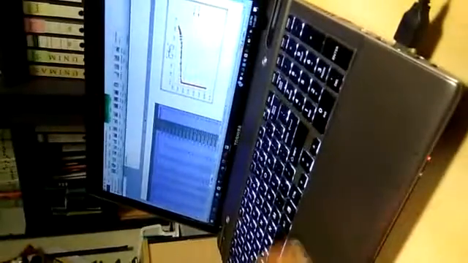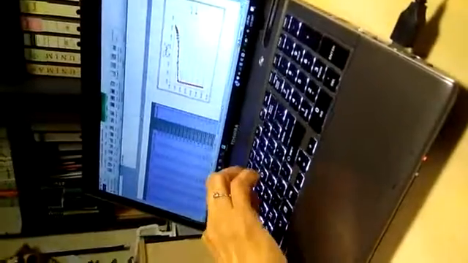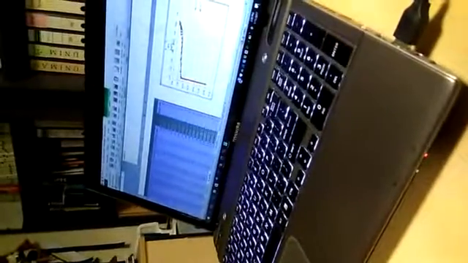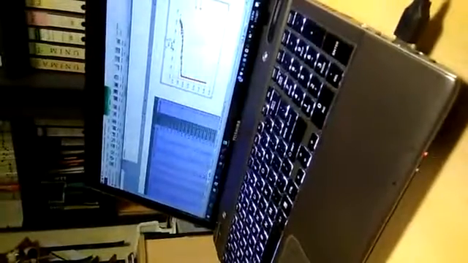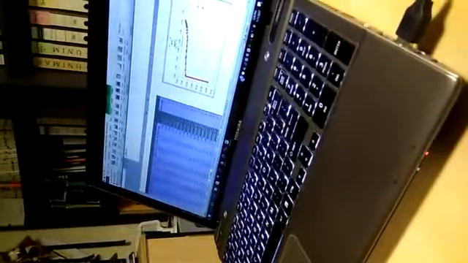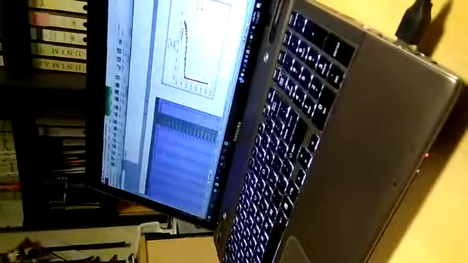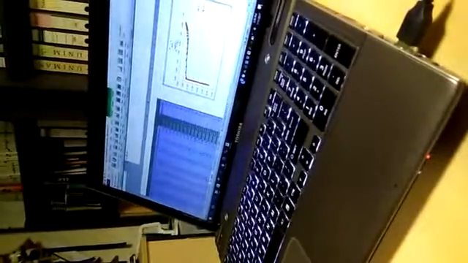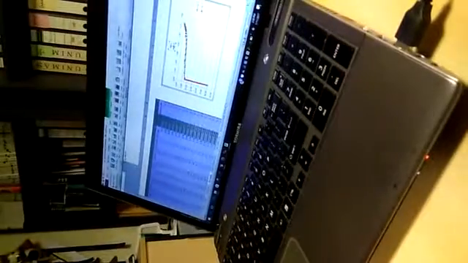This is not 9. Should be open bracket. So I press enter. Now this one is too big. Why doesn't it want to go? What's happening here? What's the size here?